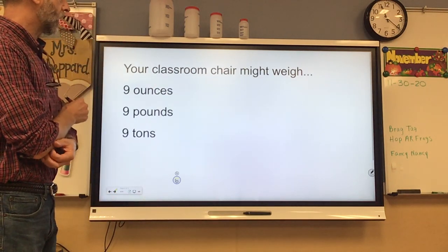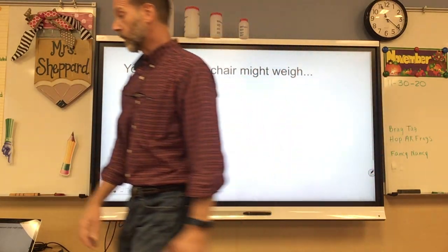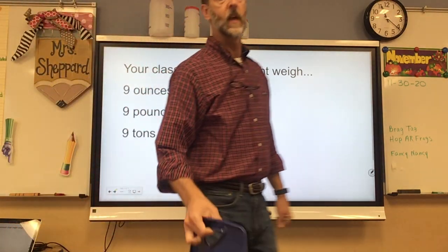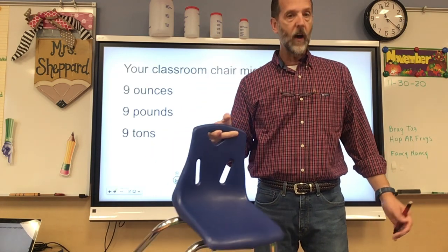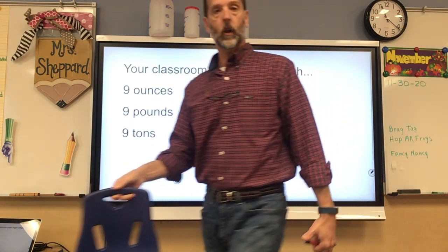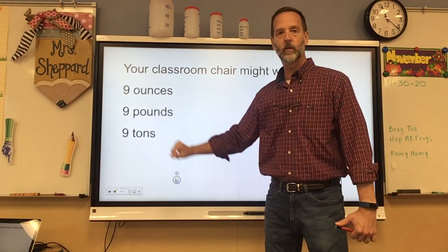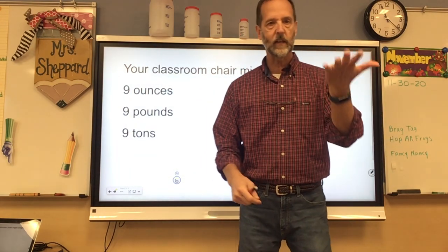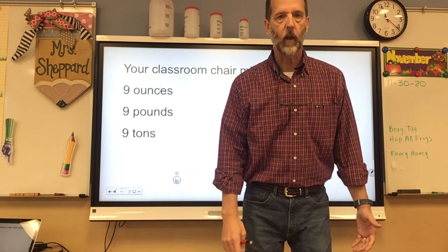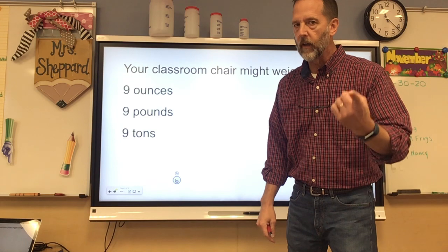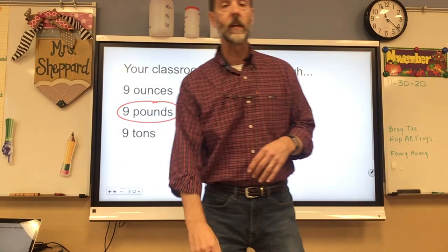All right? And let's do one more. Your classroom chair might weigh what? Now, again, it changes because different classrooms have different kinds of chairs. In this room, the chairs are made of plastic, and they're actually kind of light, okay? But they're not super light. So your classroom chair, from the choices I gave you: 9 ounces, 9 pounds, 9 tons. Again, think 9 slices of bread, 9 loaves of bread, 9 polar bears. Your chair is probably going to weigh what? It's going to be 9 pounds. 9 pounds would be the best estimate from those choices.